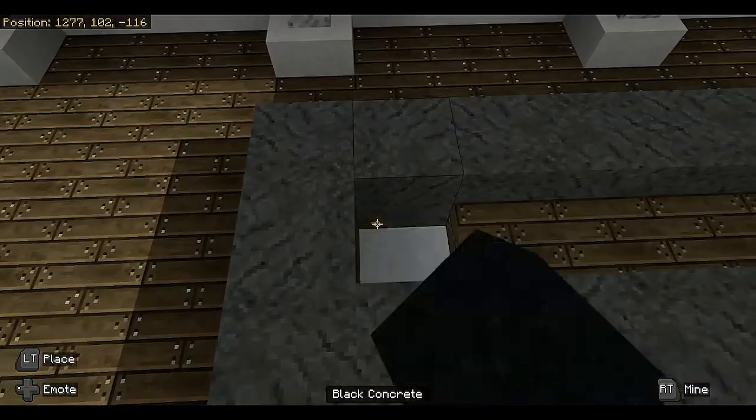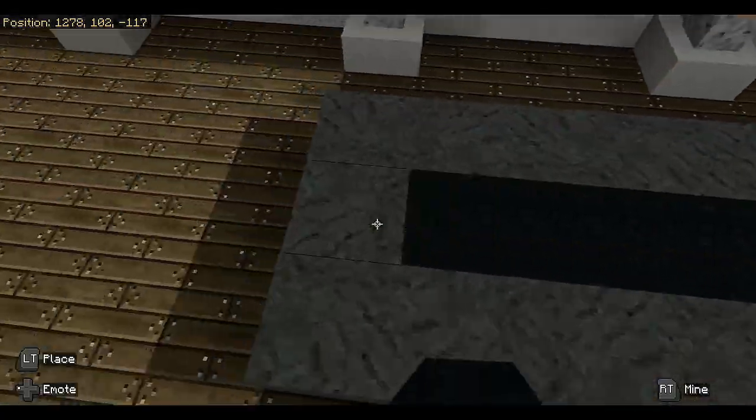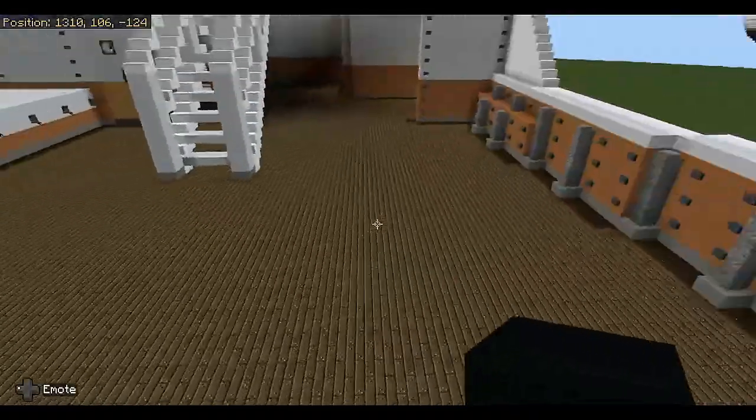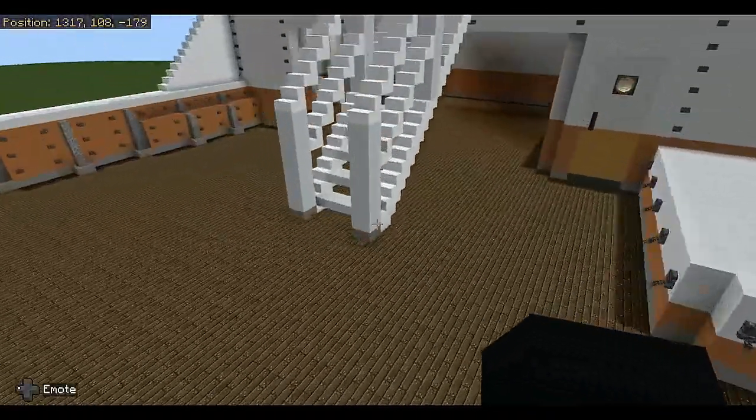And get your black concrete. 1, 2, 3, 4, 5, 6, 7, 8. Put it in the center. There you go. So that's also 2 done. Like I say, I'll do the rest in the jump cut. And the next ones, I'll come back over to the starboard side.